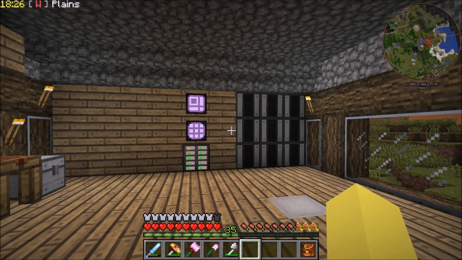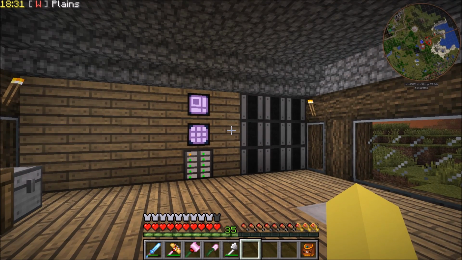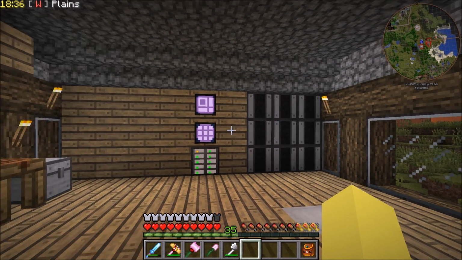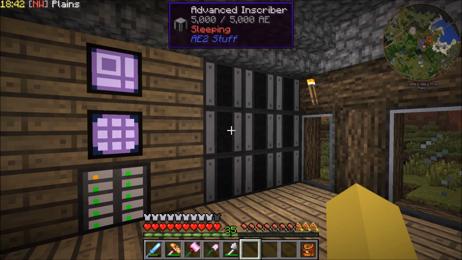We are back playing some more Minecraft Unabridged, and I've been doing so much work off camera to prep for today's episode because we got some really awesome stuff, some fun stuff too that we're going to do today, but also to finish off our Applied Energistics Advanced Inscriber setup that we got going on over here.